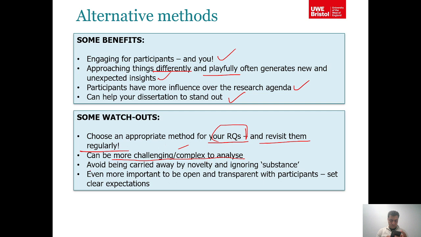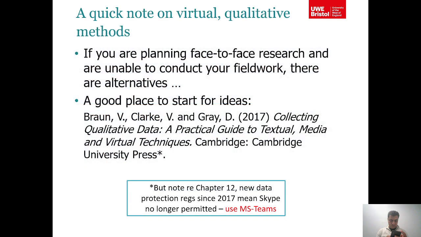Then sometimes, just because of a unique and creative method, when we are trying to put some novelty in our research methodology, we ignore the main purpose, the main substance of our research. And if you have to use it, you need to be very careful, and be very clear with your expectations from the participants. So these are some of the do's and don'ts related to alternative methods.